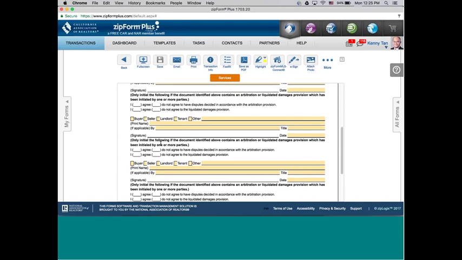So this is the third initial that you need to have a valid contract.